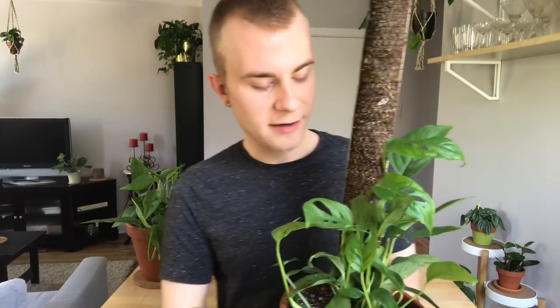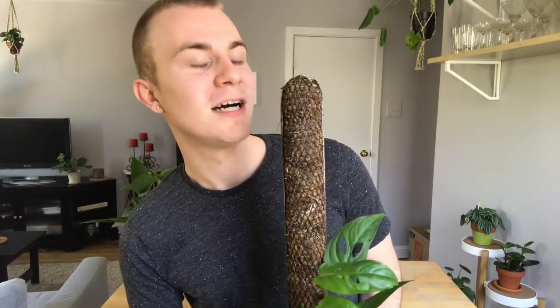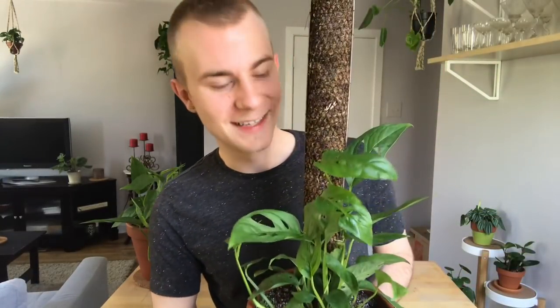The point of staking your plants is that in the wild, your Monstera adansonii and your Pothos grow along the ground in the understories of the forest. Then they find their way to a tree and start to grow up it. And once they grow up the tree, that's when their leaves are going to start getting really big — you'll see splits even on Pothos leaves. Hopefully this will grow up and as it works its way up, the leaves will start to get quite larger. Then I'll have my other Monstera with its small leaves trailing around everywhere.